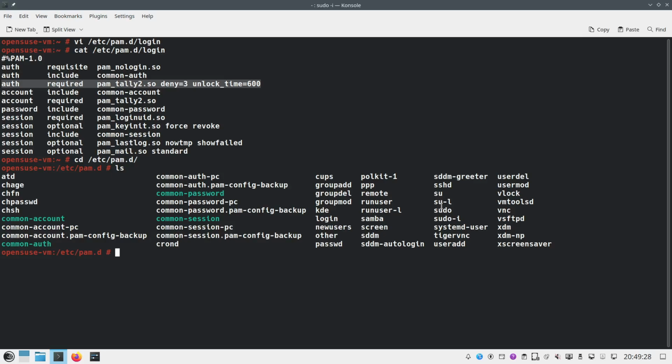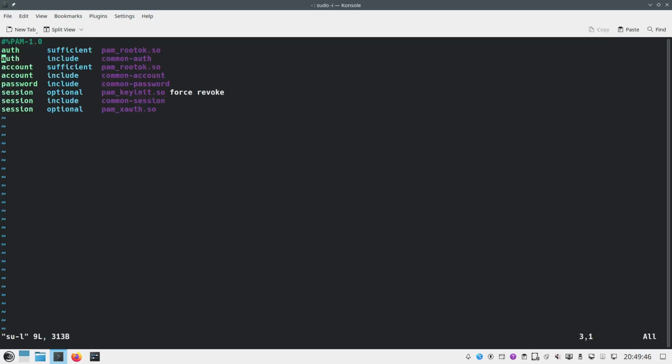So let's do it for su-l, as a full login environment. I will open this file, su-l, and make sure that I copied the line to add it there in the same way.